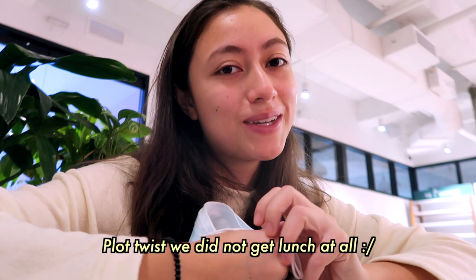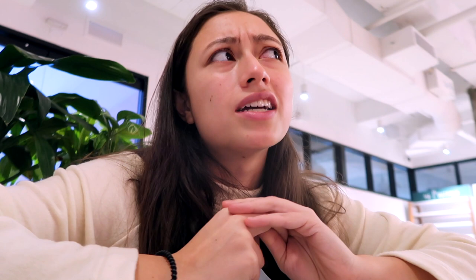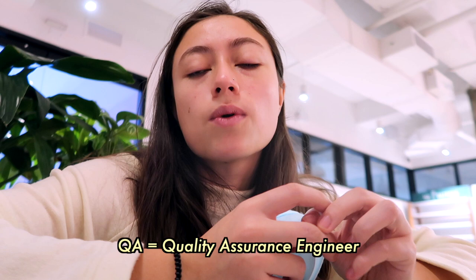In terms of work, I just deleted a whole bunch of lines of code from our system, which has been great. We're trying to get rid of stuff that people no longer use, but I just had to get it reviewed by, I don't know, 20 different people, just because so much code was touched, and finally it was accepted. So I'm moving that along to QA, which is just quality assurance. It's another engineer we have who just makes sure that everything I did isn't gonna mess up anything else. So I wrote a really long test plan for that and he's gonna go through that now.